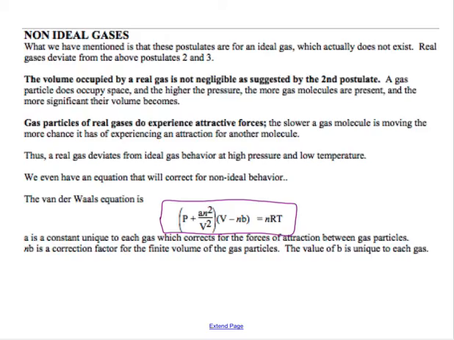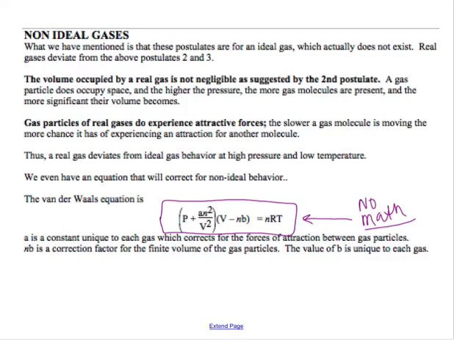So what we need to do is take a look at this equation, which is the true gas law we should be using instead of PV equals nRT. But the differences are so small mathematically, we really don't use it on a regular basis. You will never have to do math with this. You will have to use the van der Waals equation to help you figure out what gas is more ideal than the other.